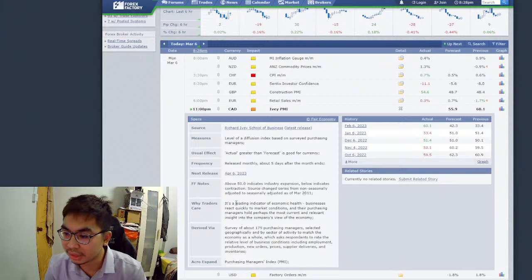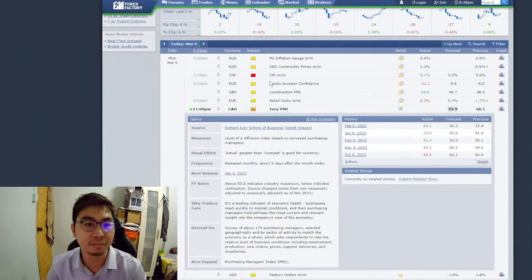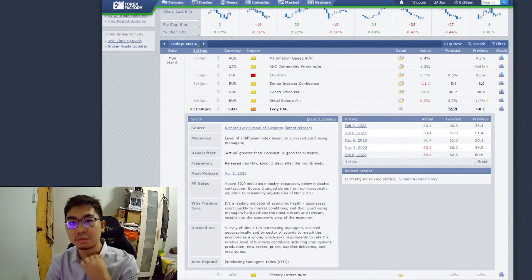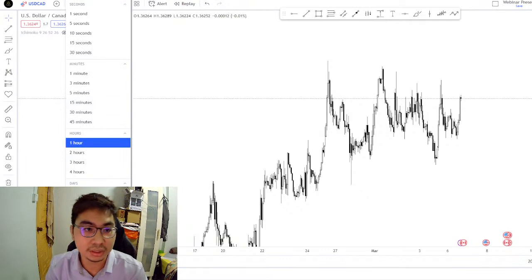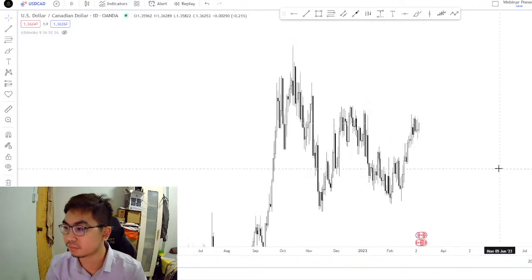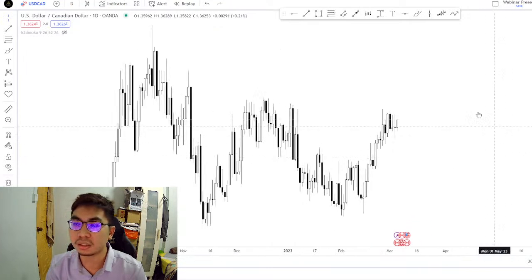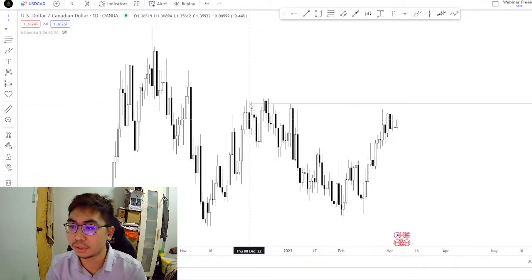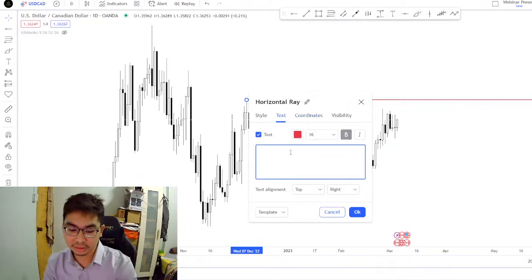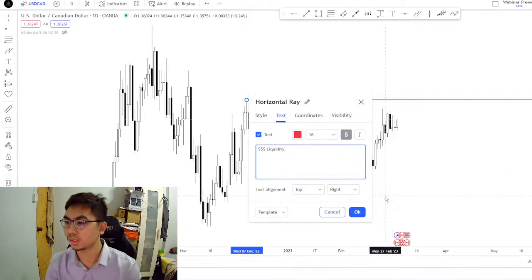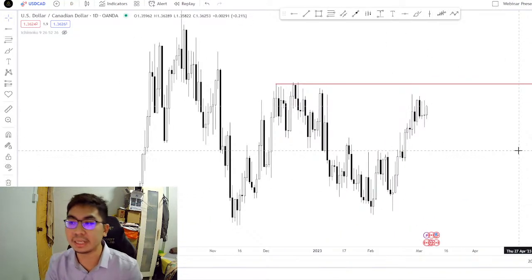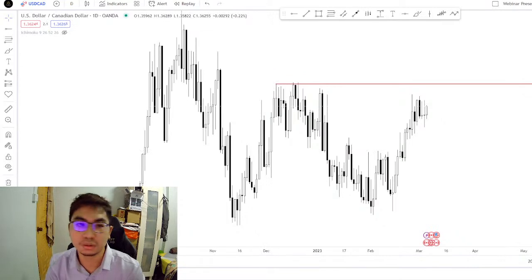So actually notice it's a leading indicator of economic health, so markets react very quickly. So right now we are expecting the Canadian dollar to continue weakening. So with the Canadian dollar continuing to weaken, what can happen? I'm looking for buys on USD CAD. So I'll start by going towards the daily charts. Looking at the daily chart, what I like a lot is there's a lot of liquidity right there. So I'll just write it out, money, money, money, liquidity. So looking for price to clear out that area on USD CAD in the long run.